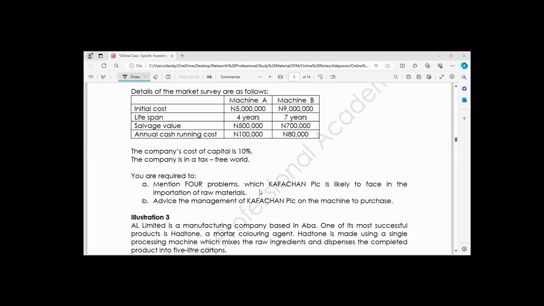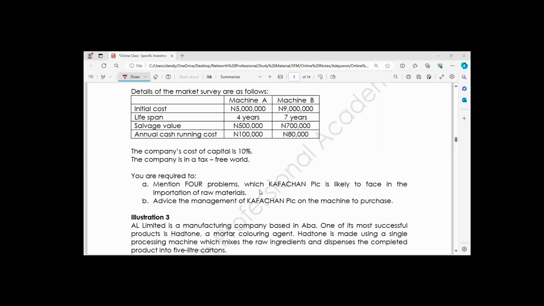So one challenge a company and an importer can face is inadequate funds. If you don't have the sufficient financial resources to purchase the item of raw material from abroad, that's a constraint. That will limit the capacity of the company. Then of course you need to talk about foreign exchange, forex, fluctuation in foreign exchange. You need to talk about price level changes, inflation, all right? You need to talk about inconsistent government policy. You need to talk about the bureaucratic nature of the ports, okay? And then the documentation required for clearing at the port.